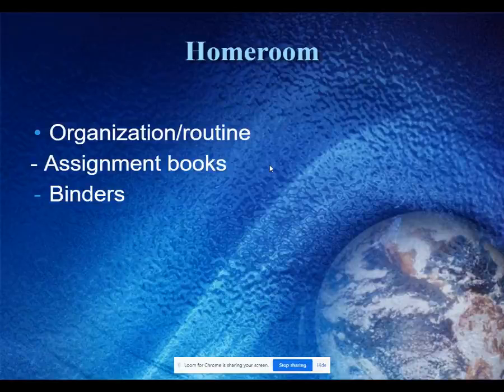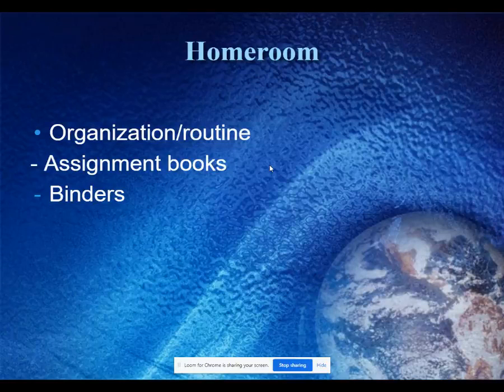In homeroom, we focus on organization, time management, and work habits. I check the planner each day, and your son or daughter should have a signature. There will be some days that there may not be. If we have a day like music day or the math help day during flex time, we may run out of time at the end of the day. But most days I will be signing the planner, especially for the first trimester as we get into routines.